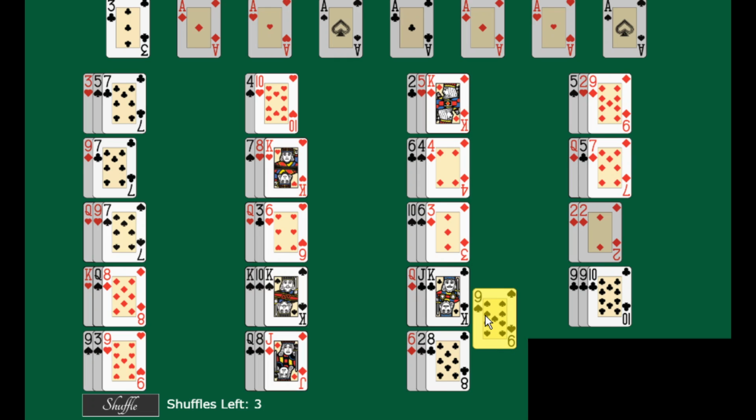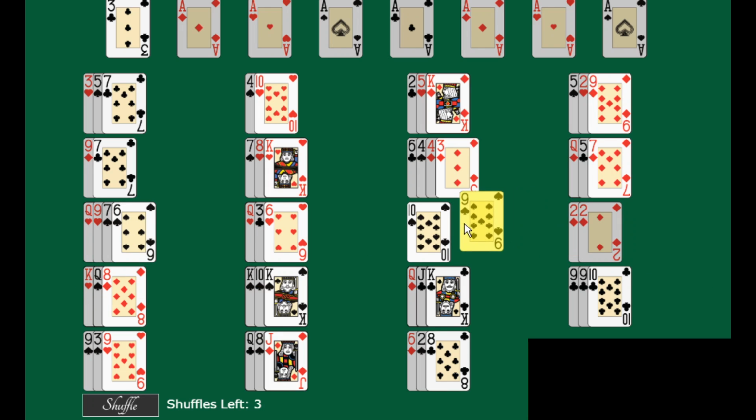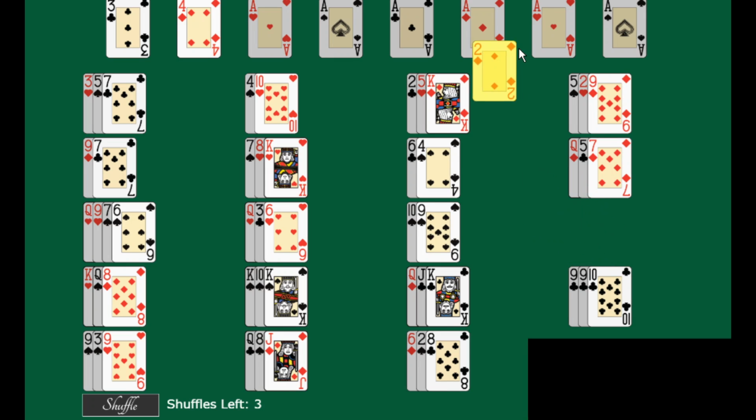I want to try to move this 9 of spades. To do so, we will need an 8 or a 10 of spades. Let's locate an 8 or a 10 of spades. There are none. There is a 10 of spades under there. We will make an attempt to unlock that 10 of spades. Moving this 9 of spades, you can then move the 2, then the 3, and then the 4. Now, we can do this.